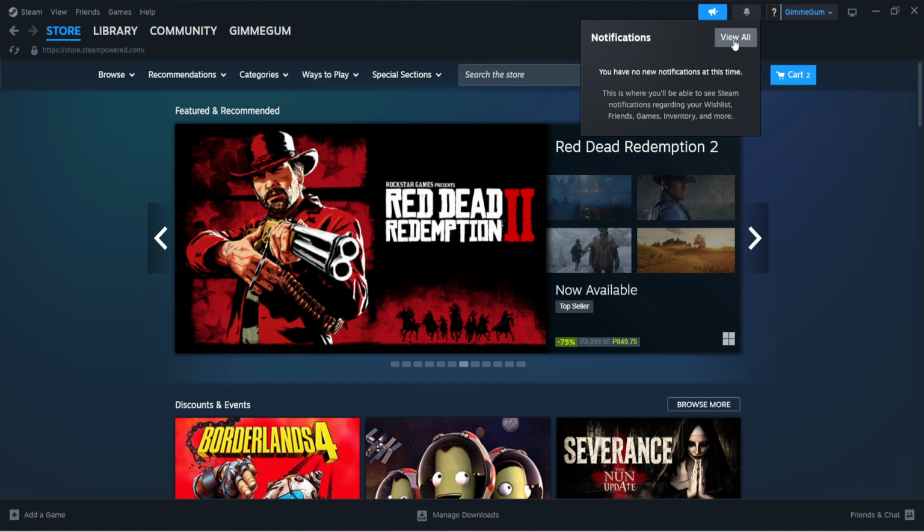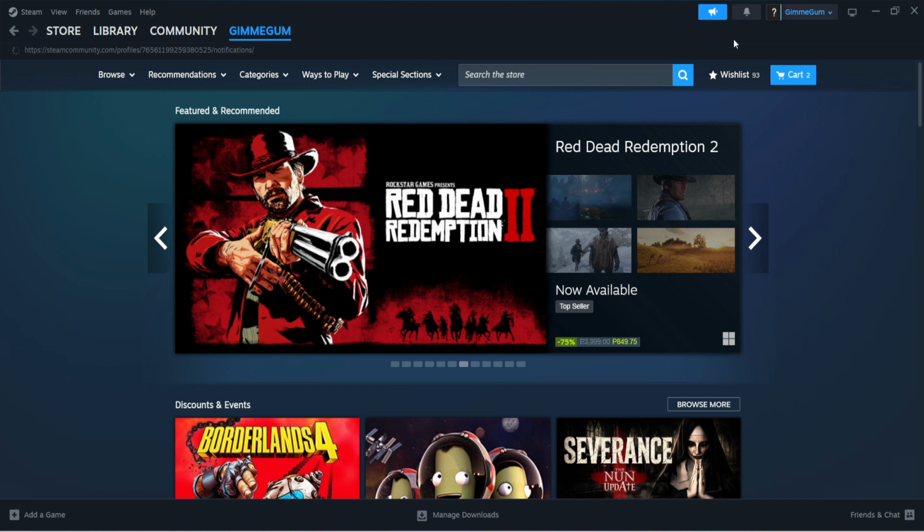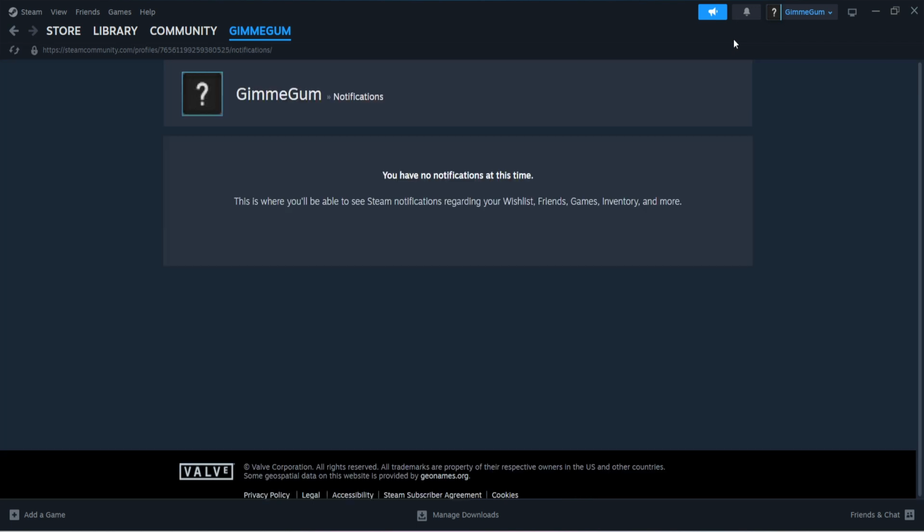Next, click View All. Instead of scanning one or two recent pings, the View All page shows the full list in one place, making it easier to spot anything you might have missed. Take a second to scroll. If a replay link or announcement was pushed to your account, it will be visible here.